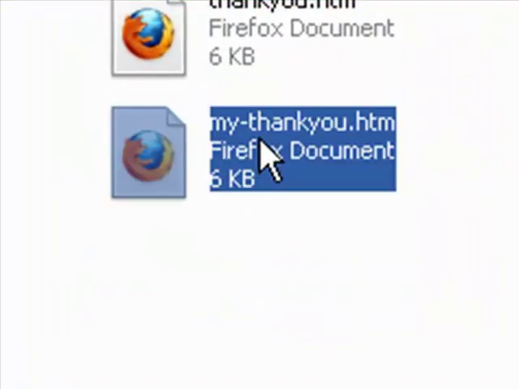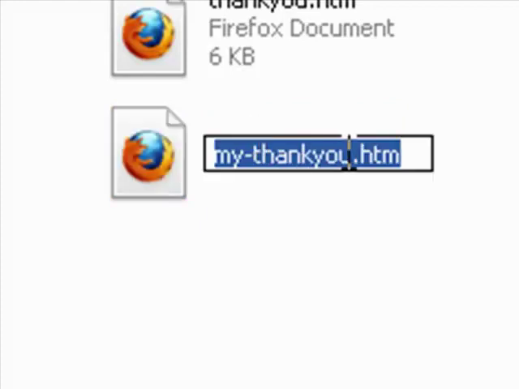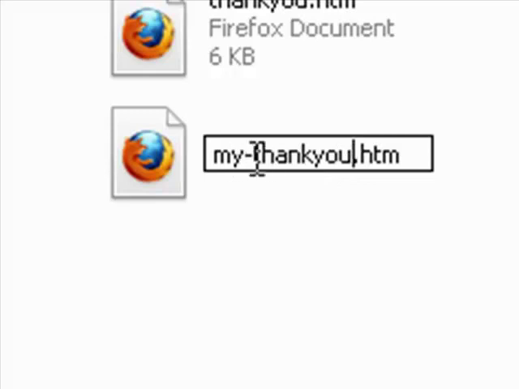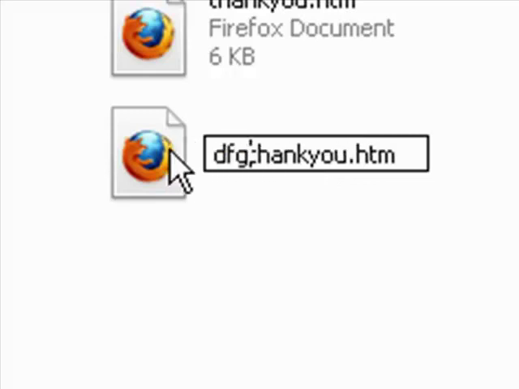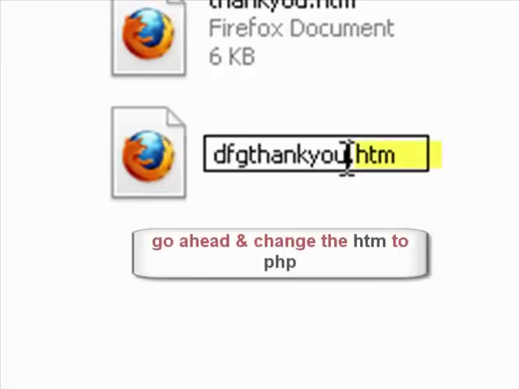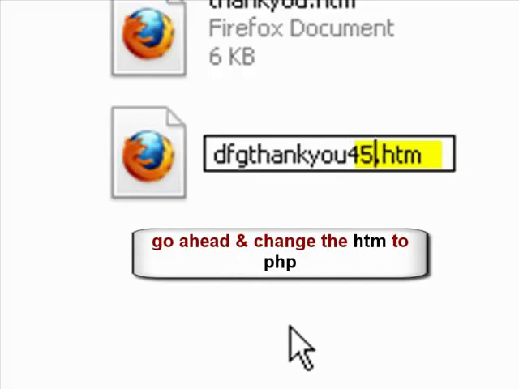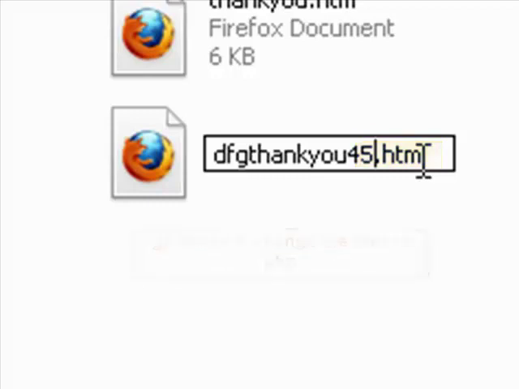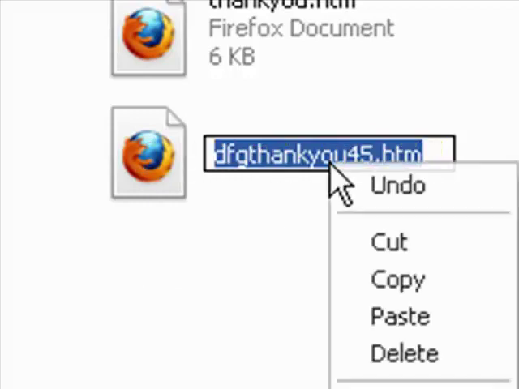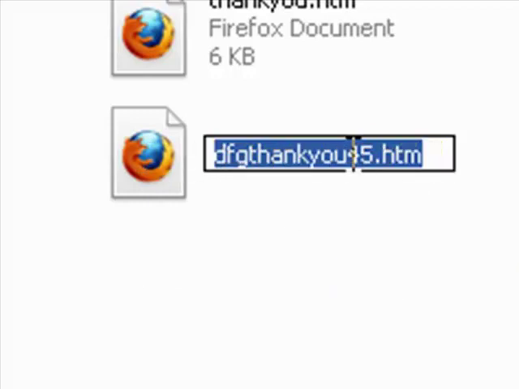And while it's live on our server, we went ahead and changed the name from my-thank you to something arbitrary. That makes it very difficult for somebody to guess, but still obvious enough to you so that you know what it is. Now, I just hit my keyboard a few times here, but in the middle there you can still see the words thank you. Nobody's going to be able to guess that. I wouldn't even be able to guess that, and I just made it.